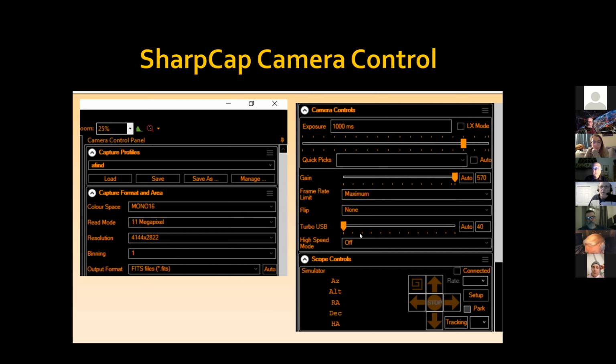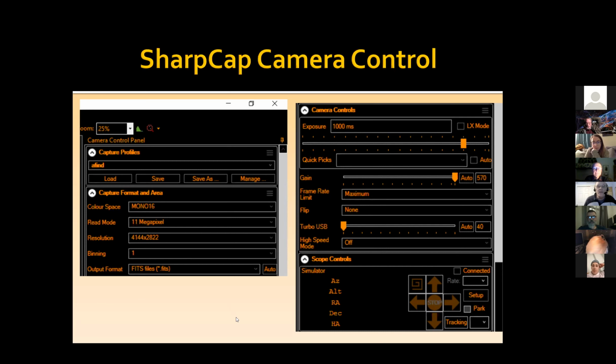This part here, I really don't need to handle. But another nice feature with SharpCap, if you have a go-to mount and you have it connected to your PC, you can control the mount from the software. Make it go up, down, left, right, go all around. It's really pretty nice. And there's some other nice features in it too.